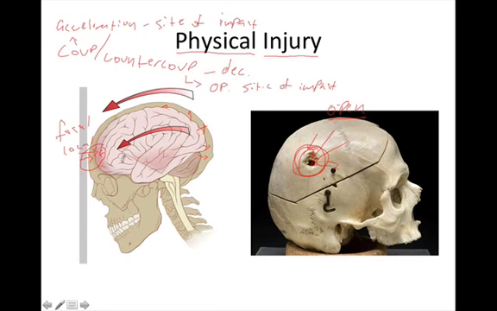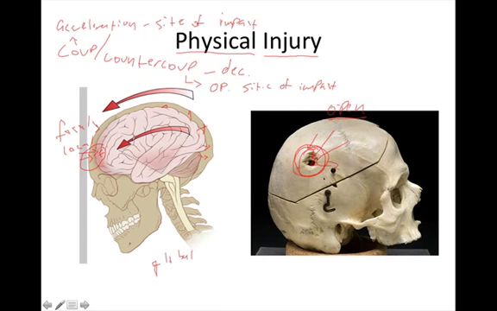Whereas the opposite of that would be what's called a global injury. Now there are various causes of this. It doesn't have to always be physical force around the brain. It could be ischemia due to someone having a heart attack, and the brain isn't getting oxygen and the entire brain gets injured as a result of that. But this would again be an example of a focal injury.